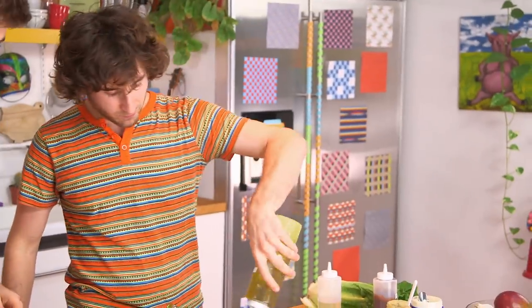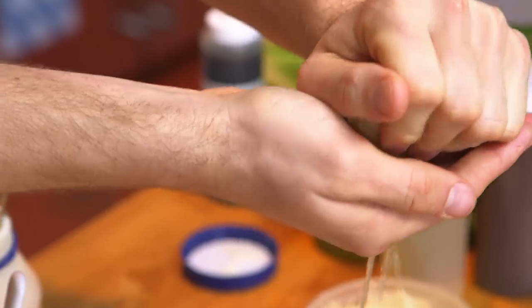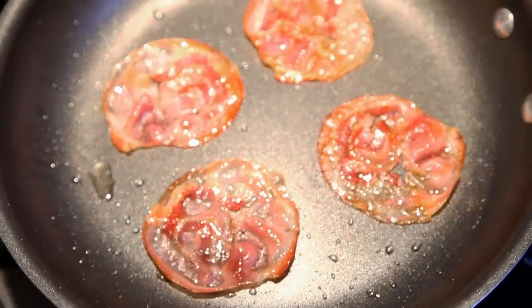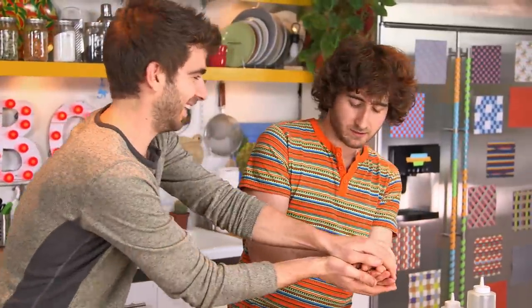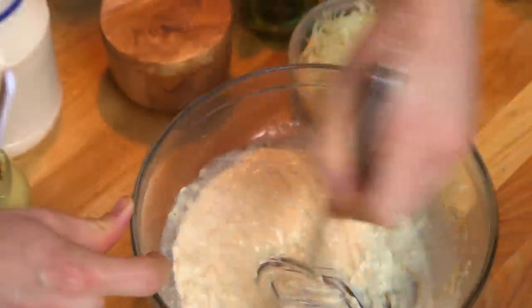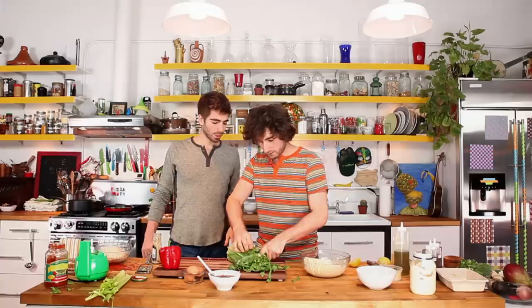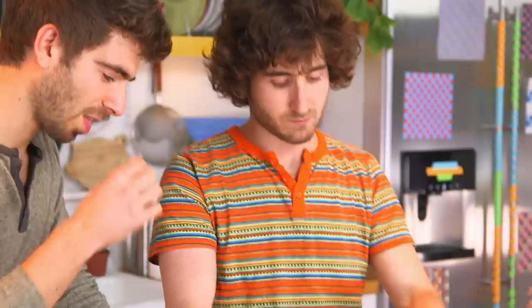Caesar dressing is something that Julius Caesar himself used to love, I'm sure. You add the mayo, you add the mustard, sprinkle in a bunch of Parmigiano. Olive oil goes in like whoosh, rice vinegar goes in like whoosh. Squeeze in a little lemon, little bit of salt, little bit of Worcestershire, and pepper. Fry down a little bit of pancetta, which is kind of like bacon — get it crispy. Take that grease and the pancetta and add it into the Caesar. Take some chicken — any chicken will do, as long as it's delicious. Little romaine lettuce and then we just add this in. Why use utensils when you can use your hands?